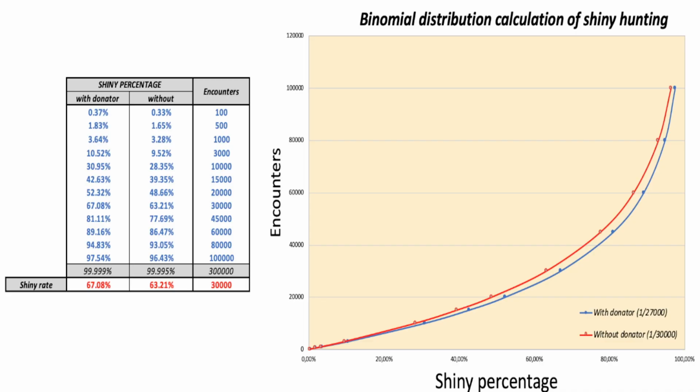Alright, so let's go ahead and get into it and zoom in on the graph and the numbers. The most important thing we're going to want to be looking at on this chart and on all this information is this left side. This left side is going to have a couple pieces of information. It's going to have your encounters number, so you're going to check that to get a reference of, at least your personal reference of, hey, how many encounters have I done? What's my percentage chance of getting a shiny? And then you're going to compare that encounters number to your shiny percentage with donator or without.